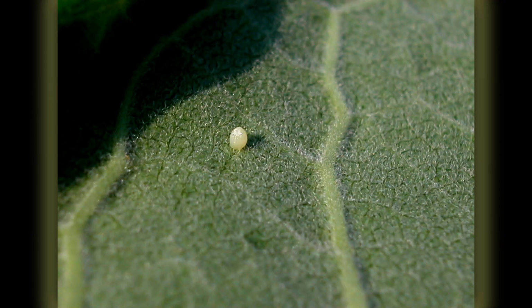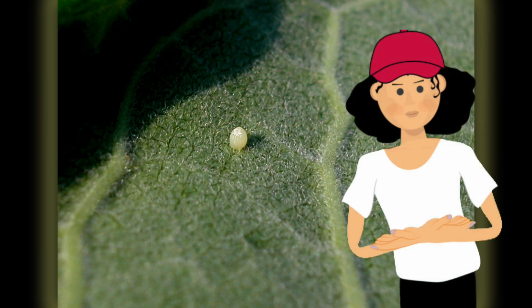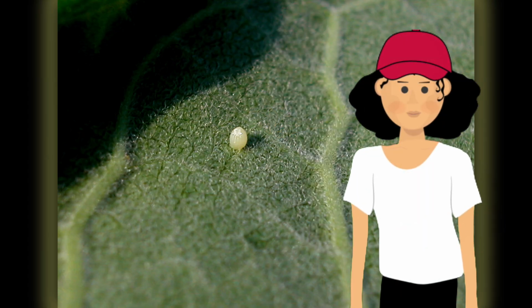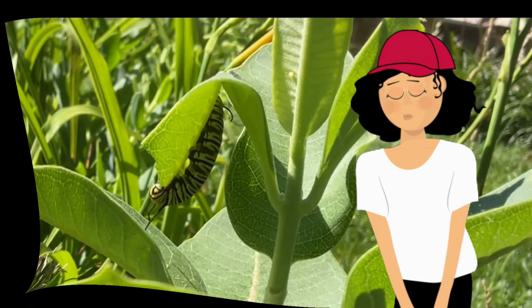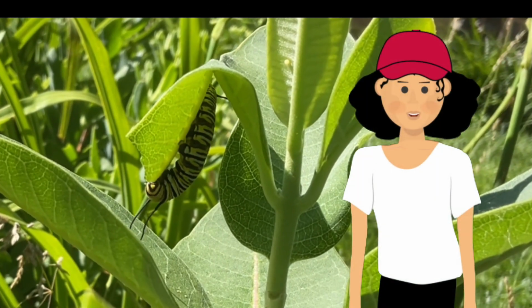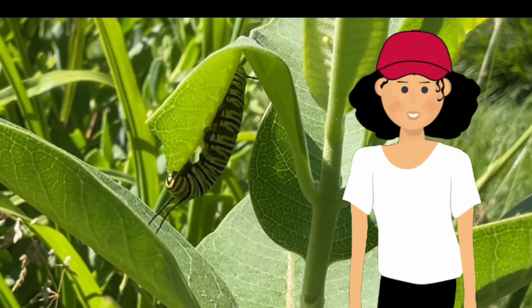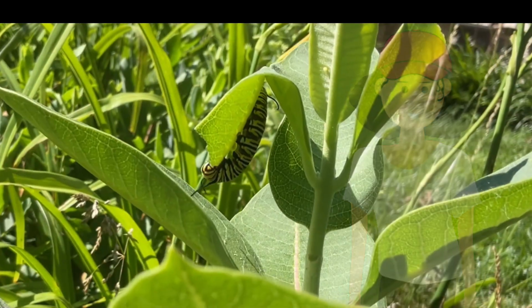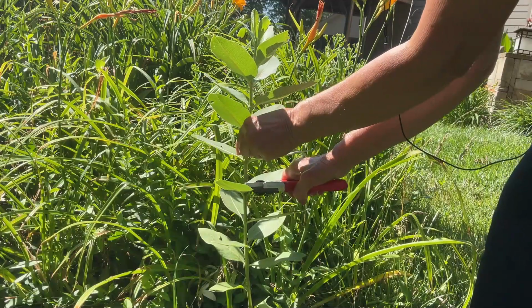Monarch eggs are tiny, about the size of a pinhead, and are laid on the underside of milkweed leaf. If you find a monarch egg, don't pick that leaf for your experiment. Eggs are delicate and they still have a long way to go before hatching. Instead, look for a caterpillar that's already large and munching away. That means it's almost ready for its next life stage, and you won't have to wait long to see the magic happen. Found your cat?